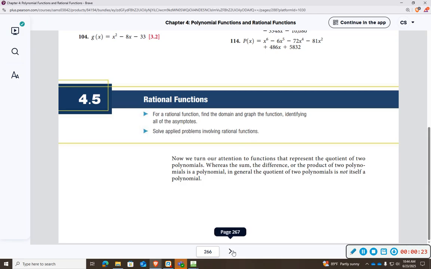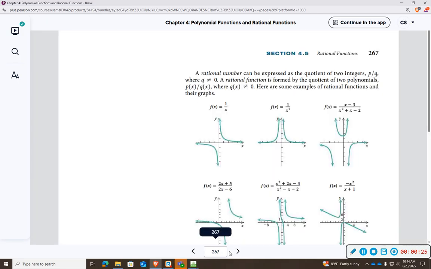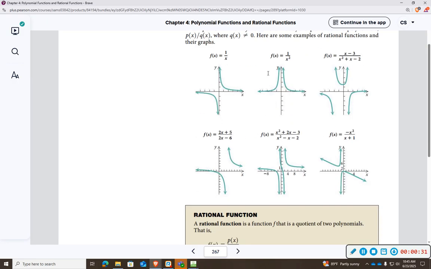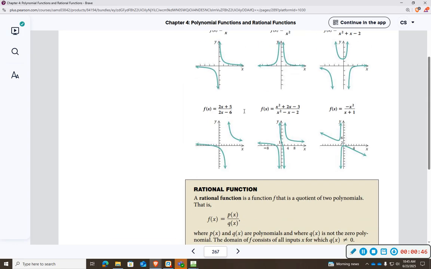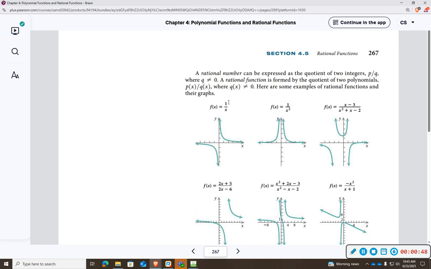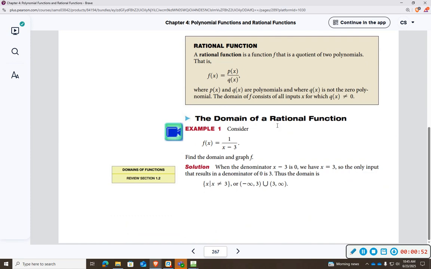Okay, so I'm going to just go over the section highlights. It is good to read. They show you several examples that you can look at to see what these rational functions look like. They give you the definition of a rational function. It just tells you that f, which is representing our function, is the quotient. So you're dividing two polynomials, so two different equations. You see different examples up here. So 1 over x: 1 is a polynomial, x is, same for all the rest.